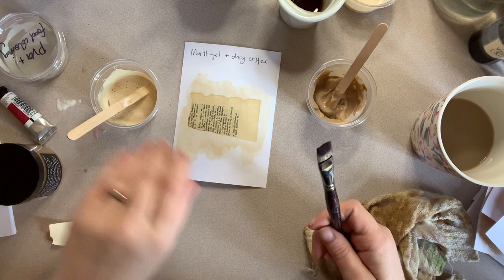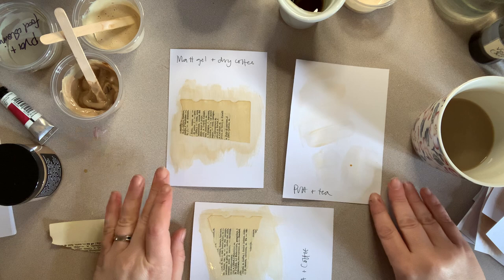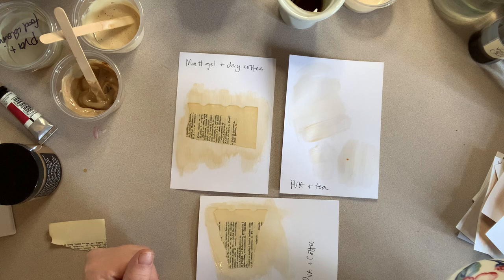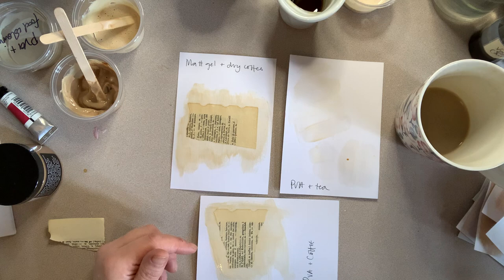So let's have a quick look. Let's put this brush in some water. I want to just see these three dry, really. So if you can bear it, I'm not going to stop the video to do this, but you might want to turn your sound down when I use my heat gun to dry these off quickly so we can see what they look like when they're dry. At the moment, I'm having real problems moving videos around my technology. I've got some glitches going on, and if I don't have to move this in and out to edit it, it will be much easier. More coffee. Right, so cover your ears for a second and I'll give these a quick blast.